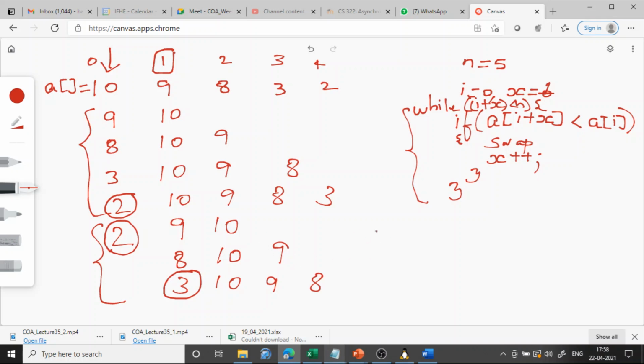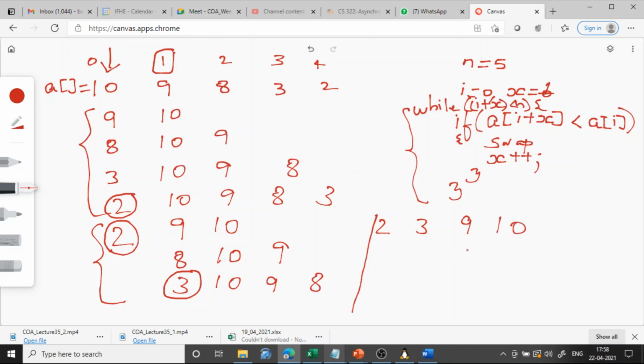Okay, now again repeat this process for the third element, that is 10. Compare the second element with the third element. If it is greater, then swap. So the first element is 2, that is fixed. The second element is 3. Now 10 and 9, when you compare, yes, it is greater, so 9, 10 it will become. Then the second element is 9.